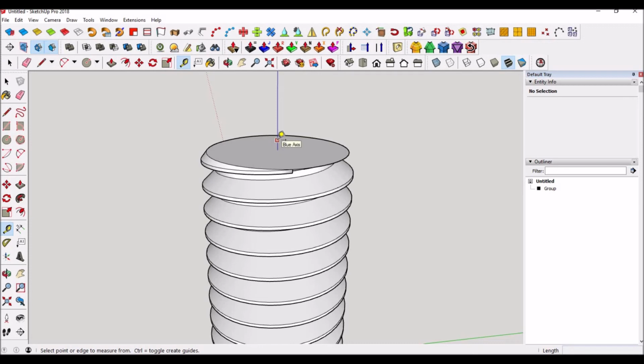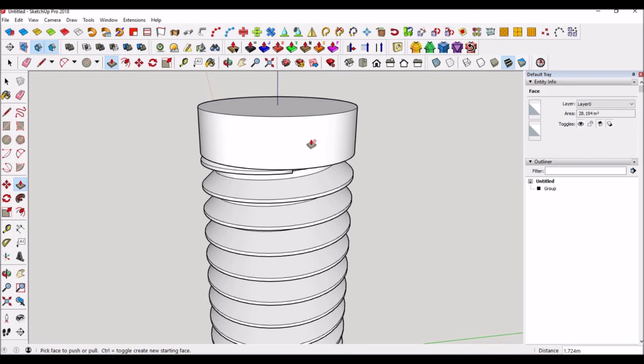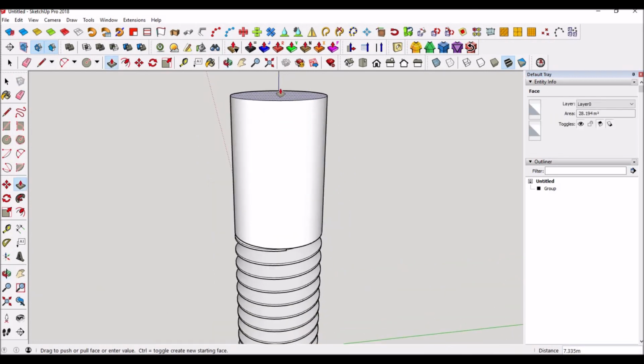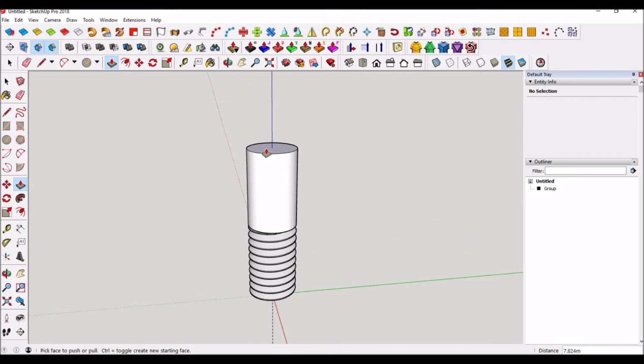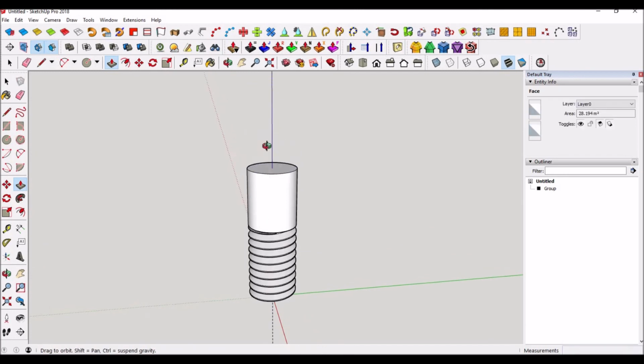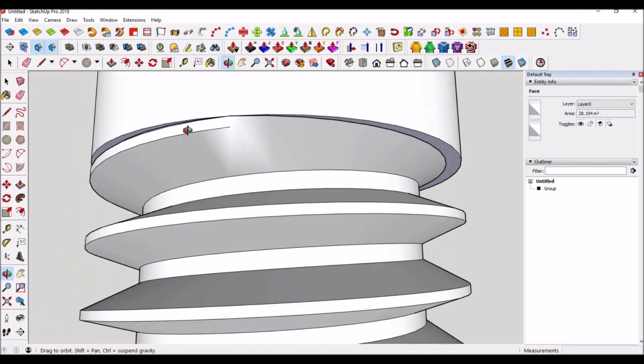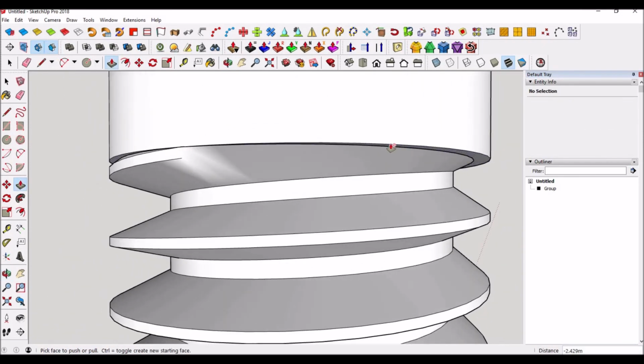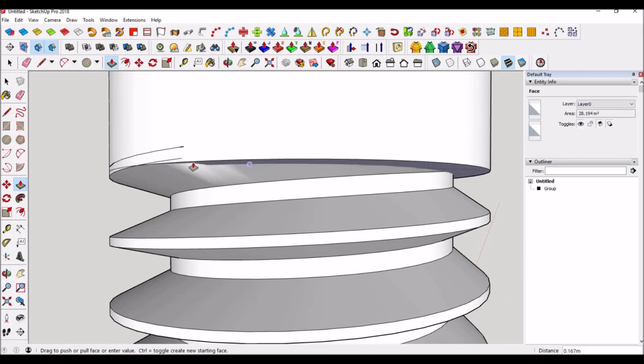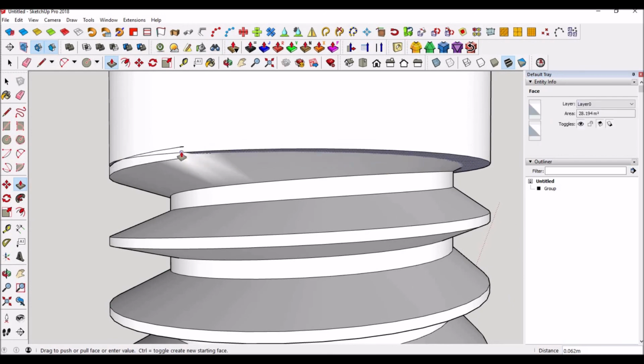So hit T, click on the blue axis, and just run it along. That way it gives us a place right here. Go along the red axis and type in 3, because the shank is no bigger than the major diameter. Like that. Let's go maybe even a little that, and then if you want to leave it like right there, you could, or you could even bring it down to cover up that portion right there, but it doesn't matter.